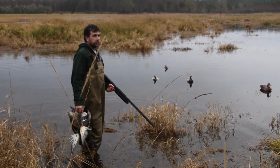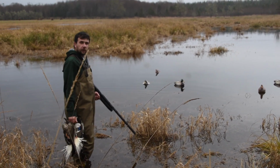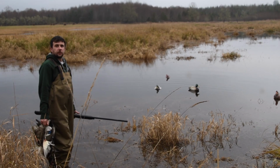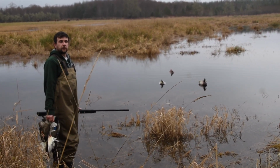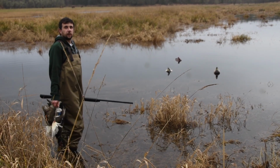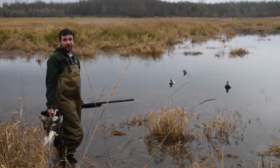Yeah, if I wouldn't have gone and got her, she wouldn't have found it. I saw it cross over twice. I saw it go over once. And then when you guys were over there, I saw it go back over, and you were chasing it. I saw you put the gun up to shoot it, but you didn't the first time. Yeah, she was too close to it, and I had to let it go.